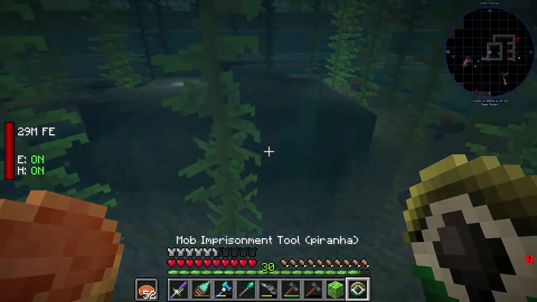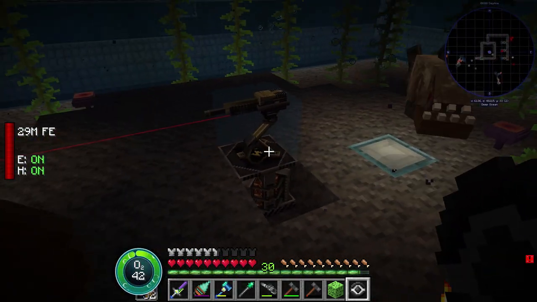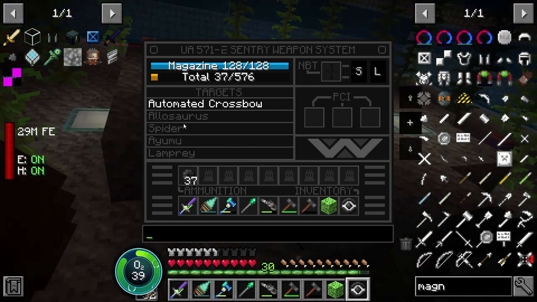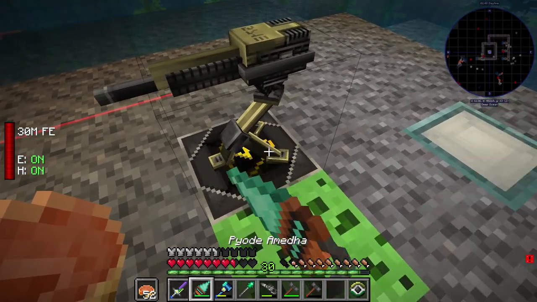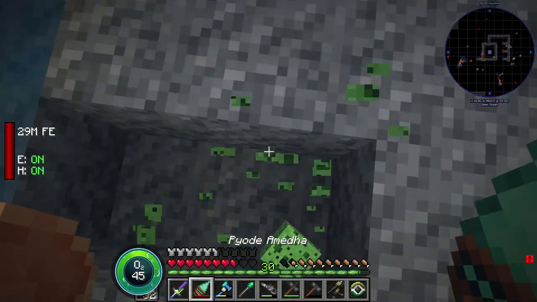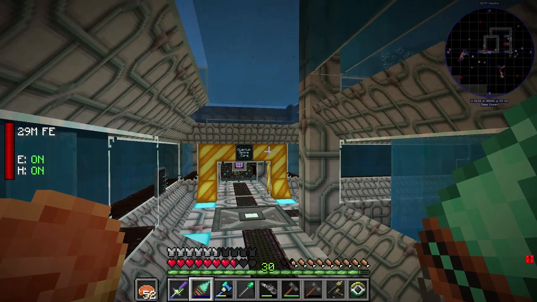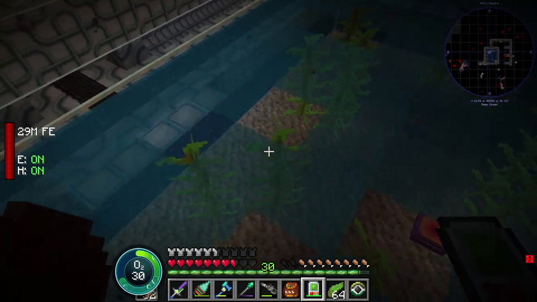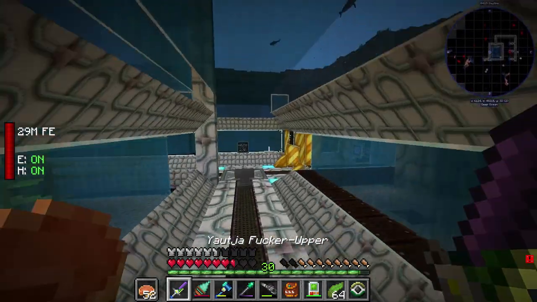So, this should work. Why are you not targeting the piranha? Come on, dude. Okay, the search function on this is way too off, so we're going to resort to plan 328. We're going to shrink the size of this thing. That's a lot smaller than it was, unfortunately. But should be safe.